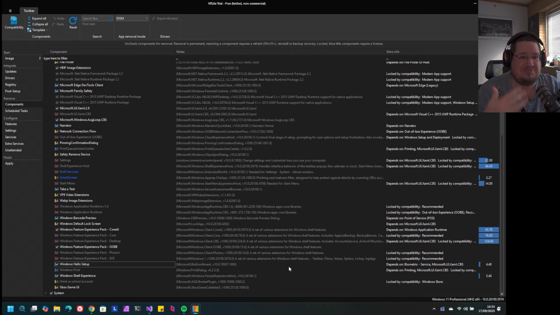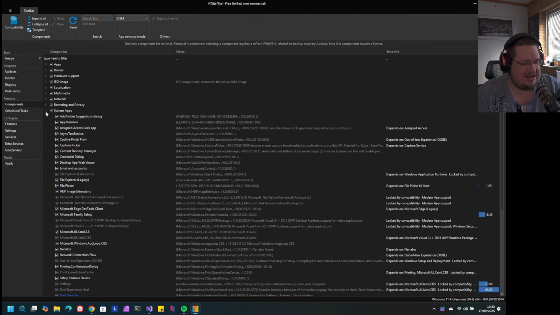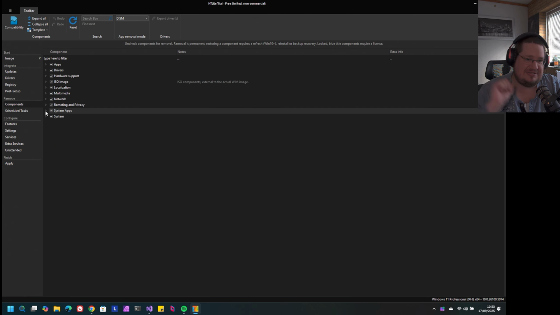But Windows Hello is basically Windows login administration, funny enough. So I see a lot of people removing that, and I'm like, oh, just be happy that you're on a desktop. If you're on a desktop, remove it. You probably don't have a biometric scanner or facial recognition scanner or fingerprint scanner, but you can set up a PIN code as far as I know without Windows Hello.